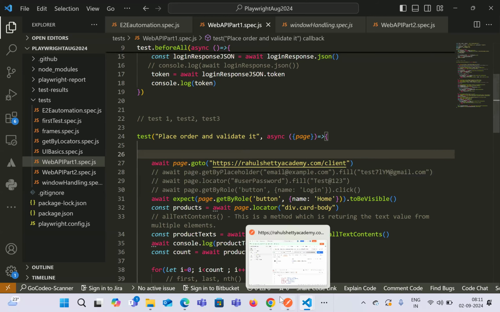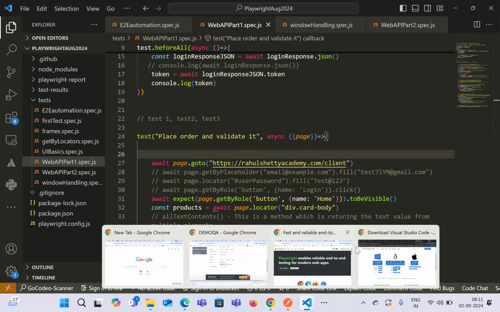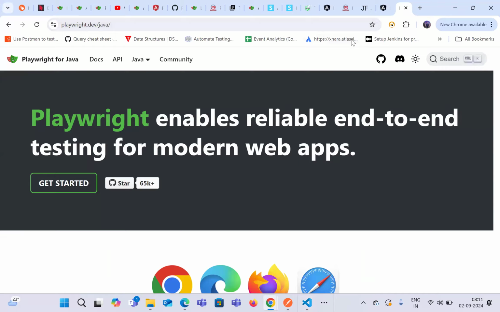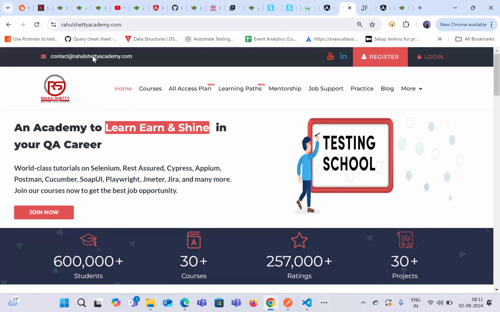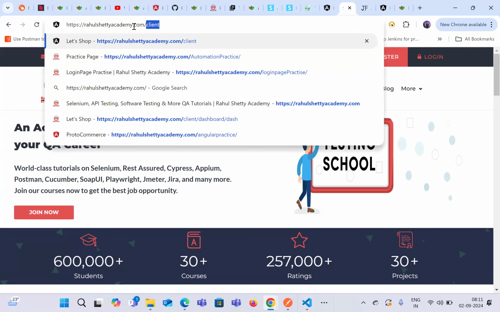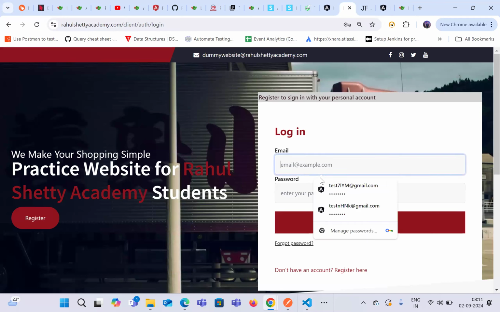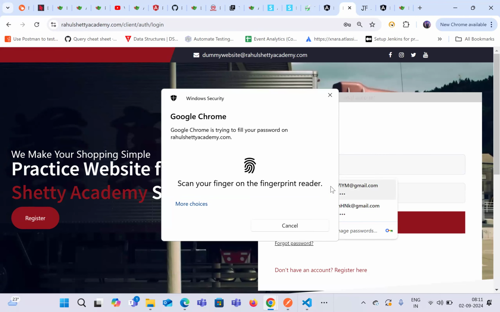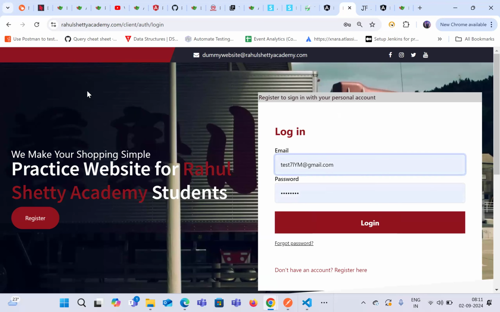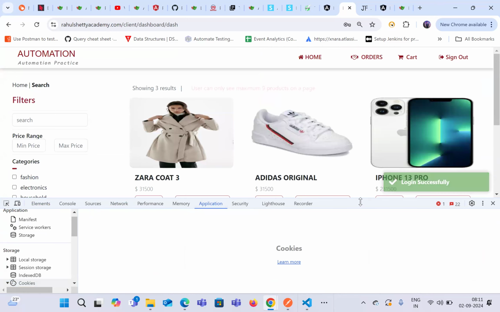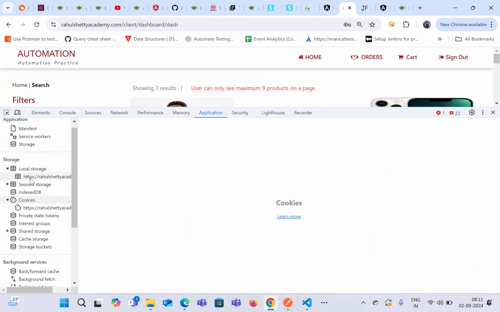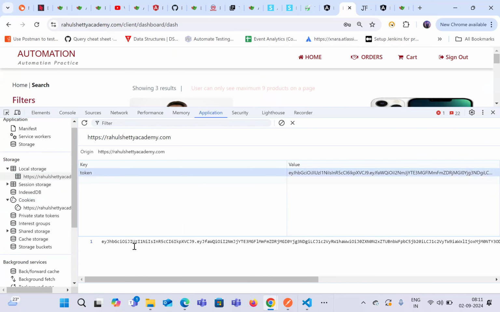So how do we do that? In general, if you see in the application, whenever we successfully log into this particular application, we'll see that it is setting up the token inside the local storage, with the token value over here.